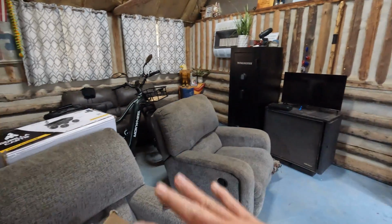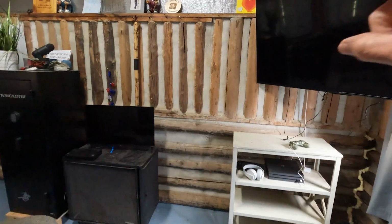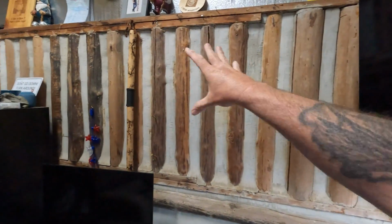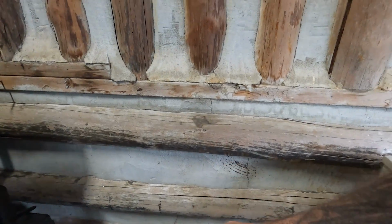So what's coming up here this week on the mountain is we are moving all of the stuff out of the cabin. We're going to paint the floors. We're going to sand all of the logs in here. That's not going to be an easy project, but my plan is to actually sand all of these logs right here, and I want to actually do the burn technique on the logs themselves. And then all of the chinking here on the log, I plan on painting the same color as the floor to give it a very, very dynamic look.